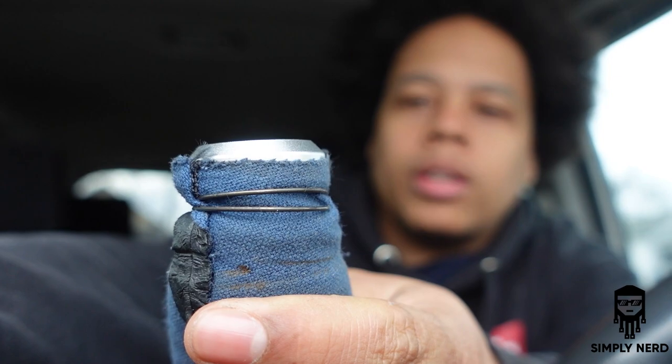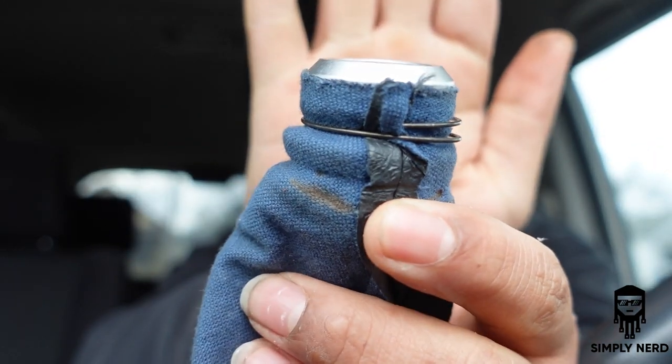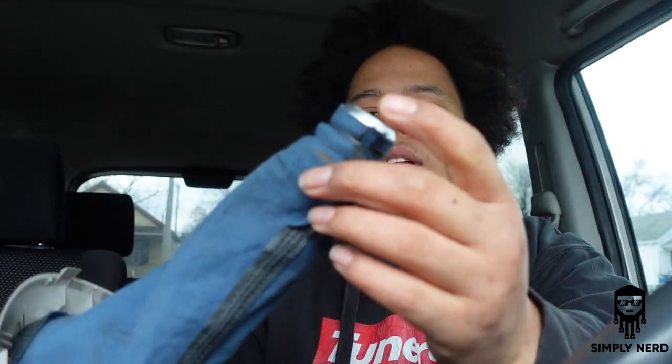All right, so you can actually invert this, and there is a retaining ring underneath. It's a little wire, a piece of metal that's just folded around. It does take a little bit, so let me show you guys this. You see that little ring there? Dude, there we go. That little ring there, just take that bad boy off. You might have to modify it slightly, bend it closed some more to do it. But that ring there, get a good look at it. Take the old one off, put this one on the boot, and then just pop this back through.